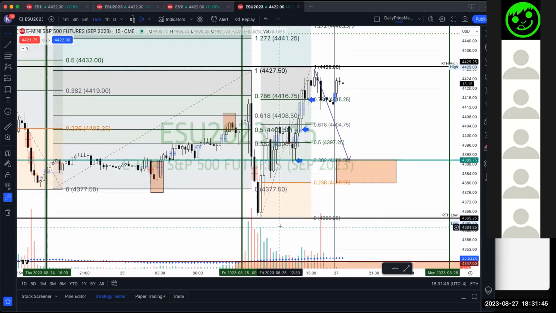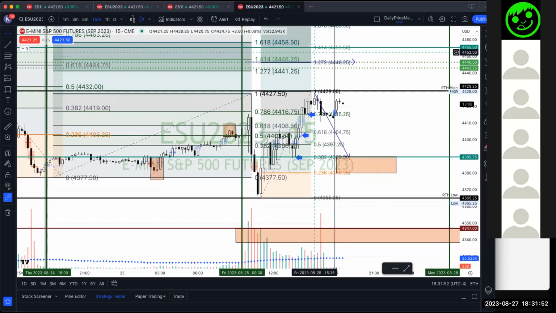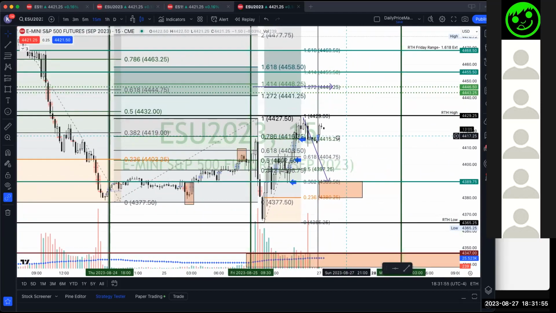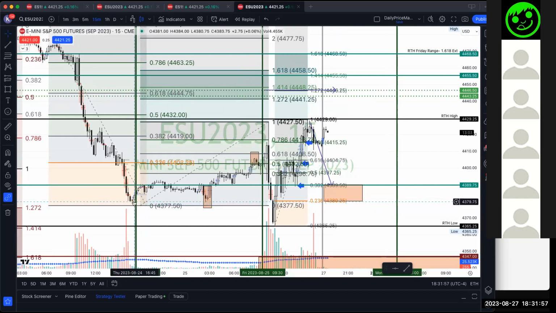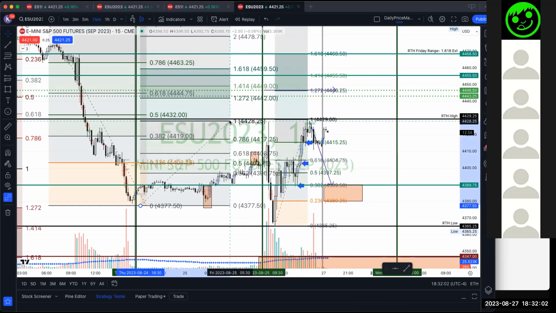So earlier I used the RTH low, the regular session low here, and I used the regular session high for the max range. But if I use a slightly higher low, which is this ETH low, it will give us another range which is not as wide as this one, but it's almost comparable. You can see the 1.272s, sorry, these two values, these two 1.272s, they're off by 4 points, right?